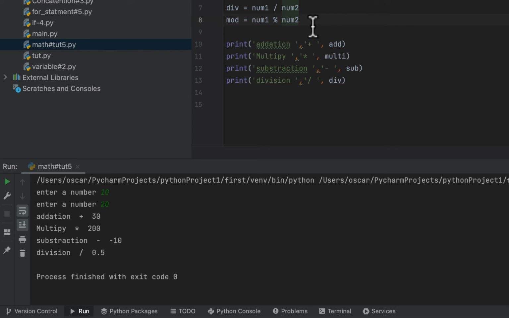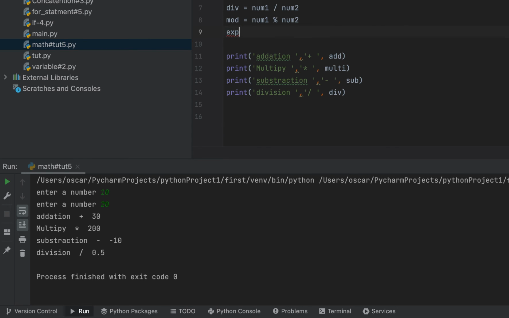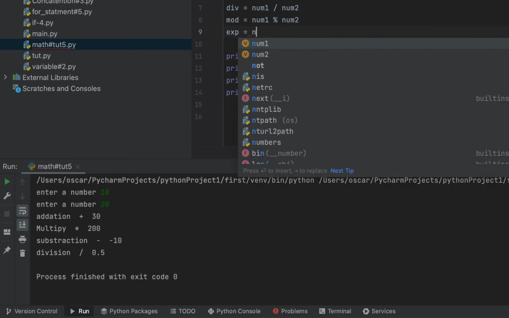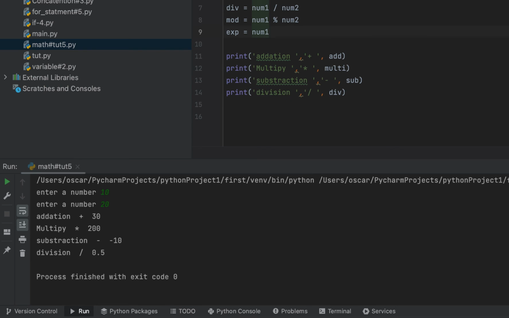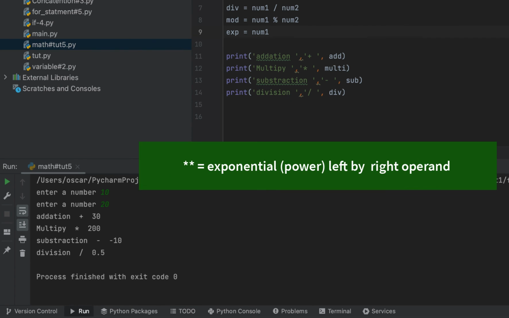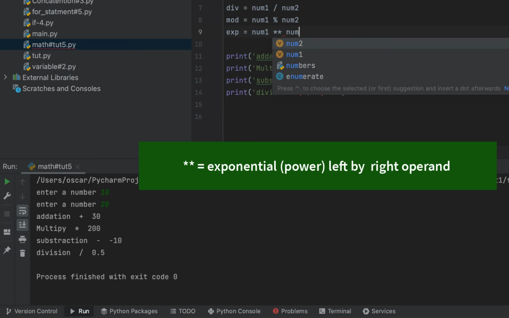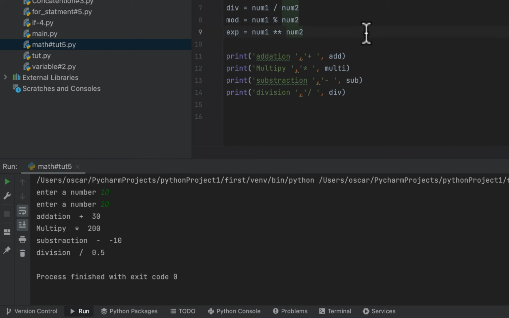Let's go to the next one, which is exponential, so I'll write expo as a variable. This will be num1 with 2 asterisks, num2.